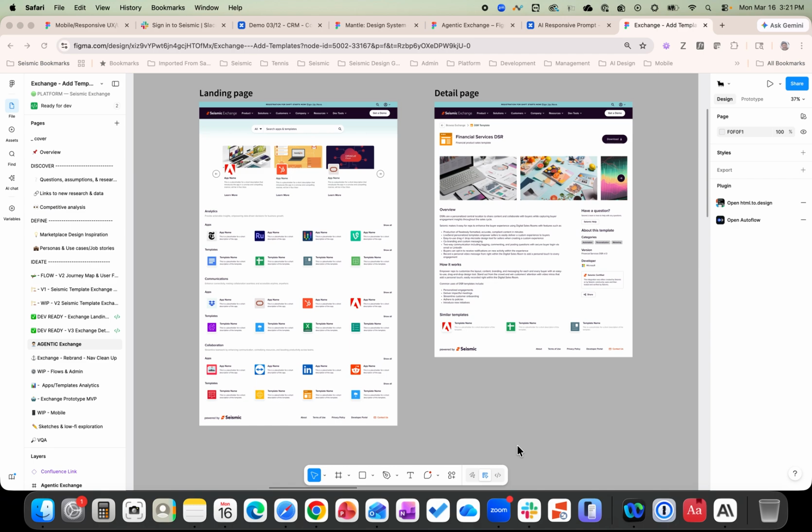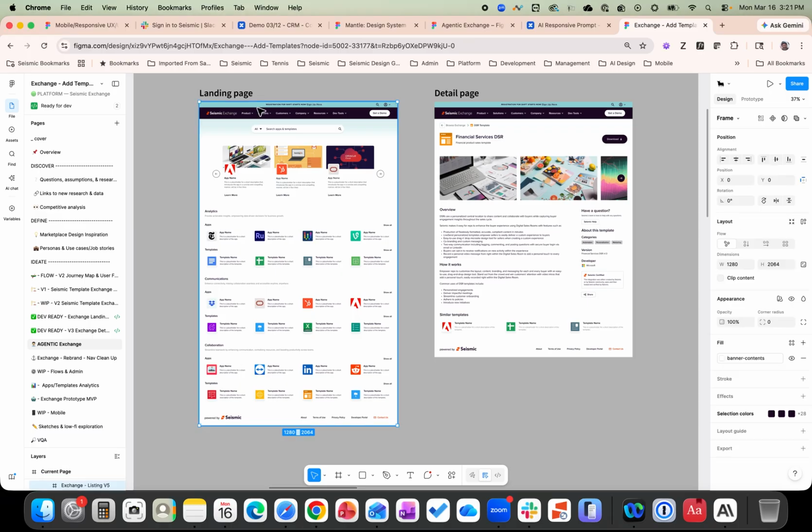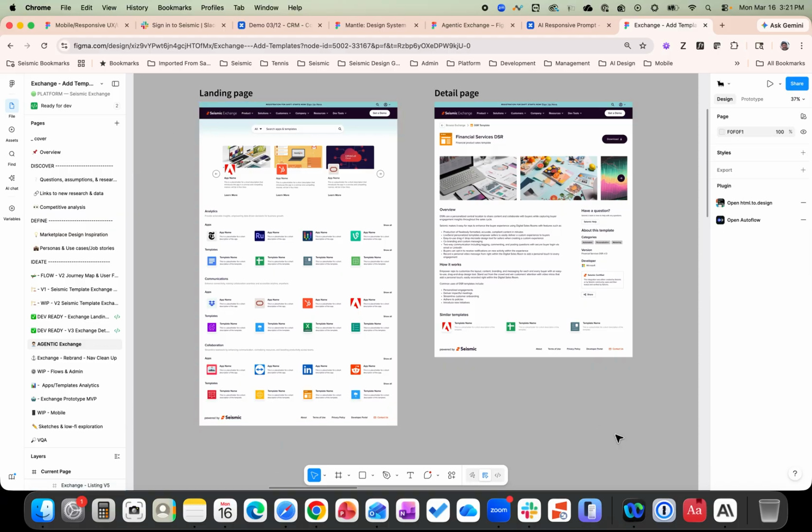And the team has asked me to include now a section for agents here. And I thought that maybe let's use Claude and Figma Make to give me some options. So what I'm doing first is I'm copying this landing page, the object itself, the frame, and I'm gonna paste it into Claude. So I'm gonna open Claude next.